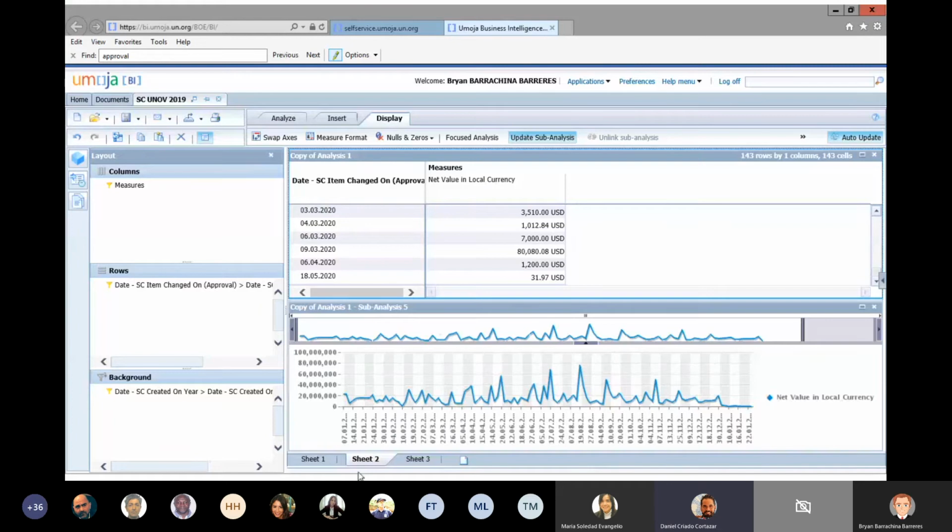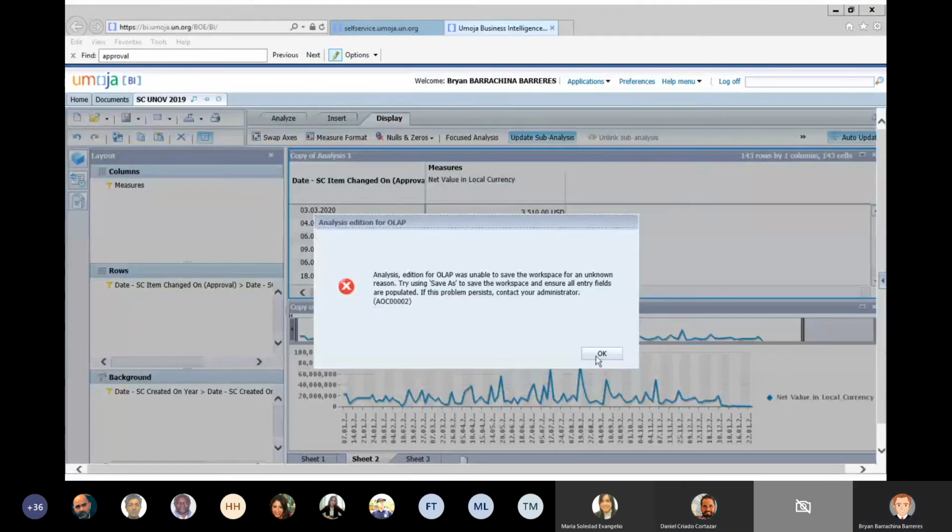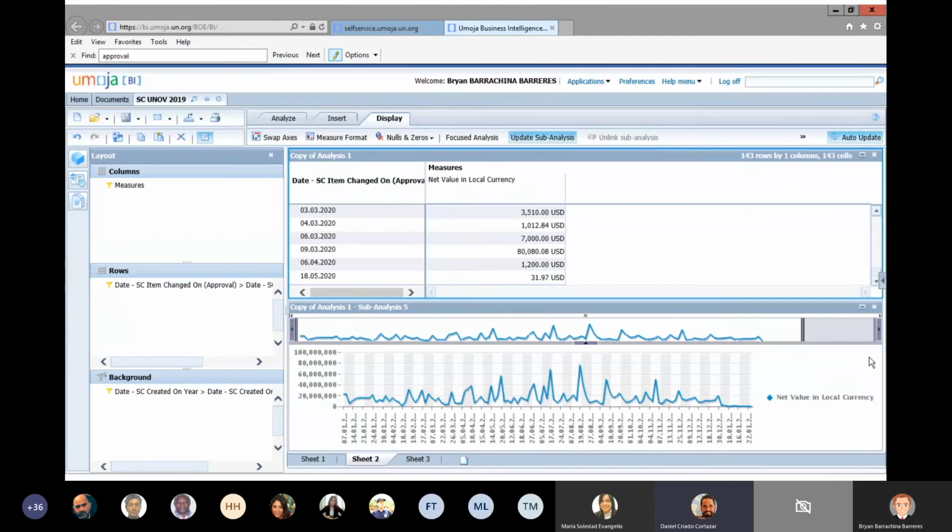Okay, so in terms of saving the report, although there is an autosave functionality, you can always go to the floppy disk and save it, just in case. Because the good thing about this... Sorry, Daniel, just to make sure, you want me to override what I saved or save new? No, just save. Okay. Yeah, sometimes that's the error message because it clicks in auto-save, don't worry.